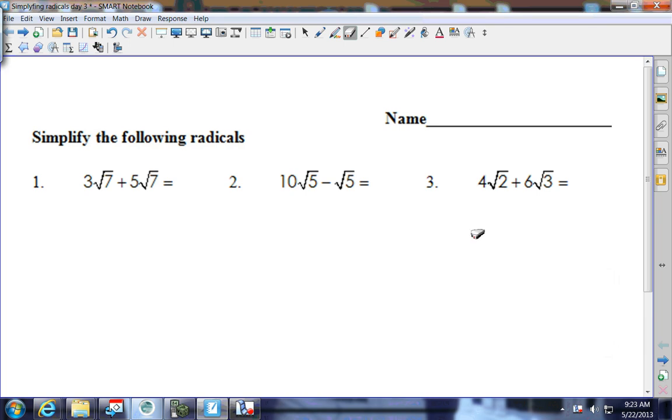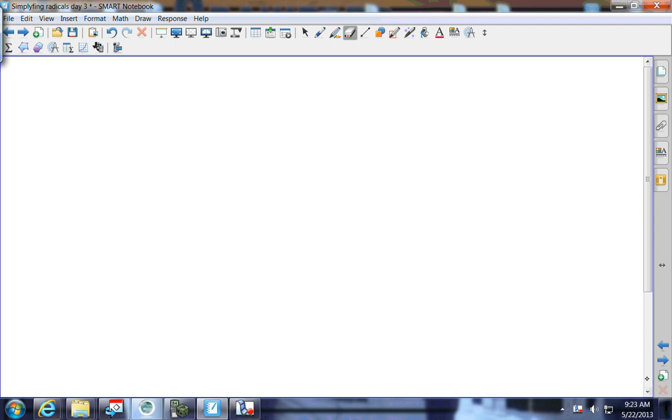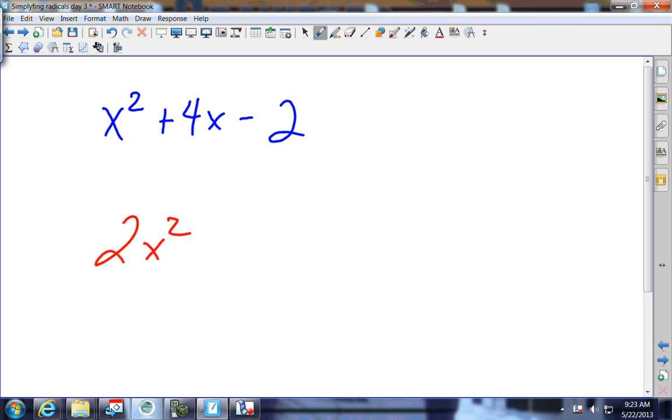Okay, one thing I want to revisit is when we are adding and subtracting and combining like terms. For example, when we've had problems like x squared plus 4x minus 2, can we put those things together, even though there's x's right here? No, you can't, because you have to put together x squareds and x's separately. So if I had 2x squared minus 4x minus 2 plus 2x squared plus 7x.